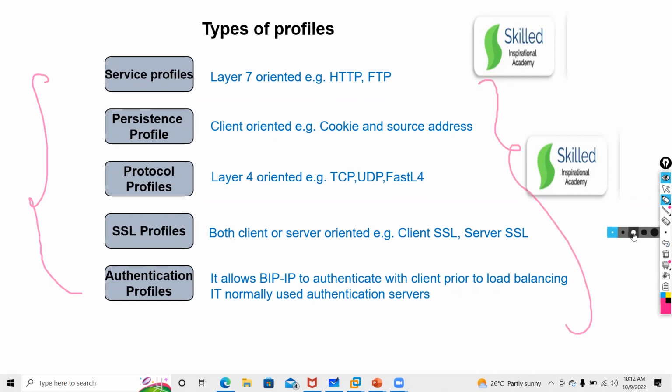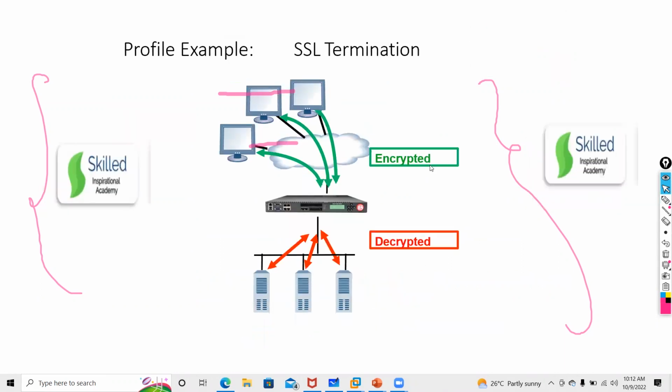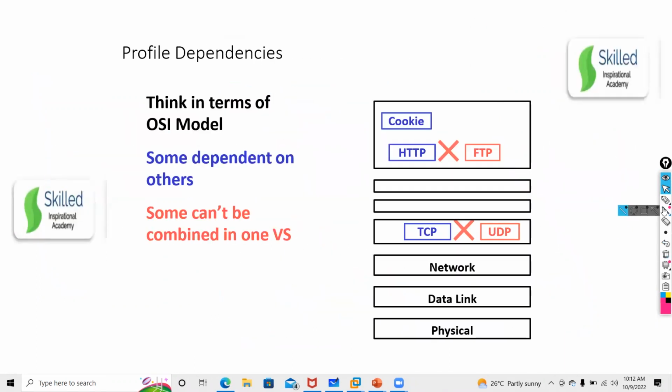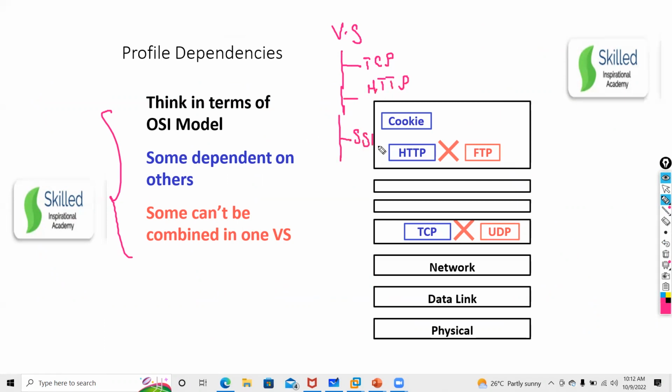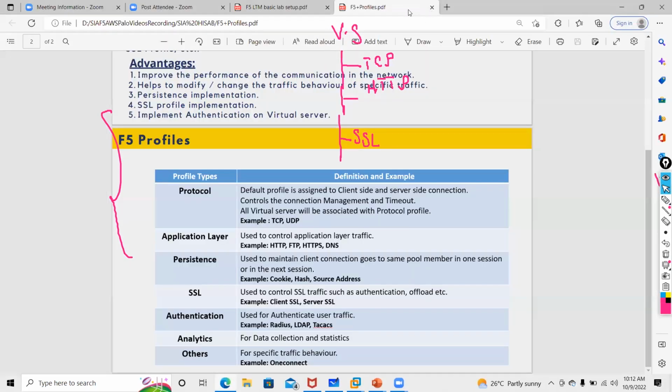Some profiles come under your service profile, some come under your persistence profile. Now, one important term, guys, you need to take care of: let's say you create one virtual server, it can have multiple profiles, right? It can have a TCP profile, an HTTP profile, an SSL profile. So I will show you through the live lab.